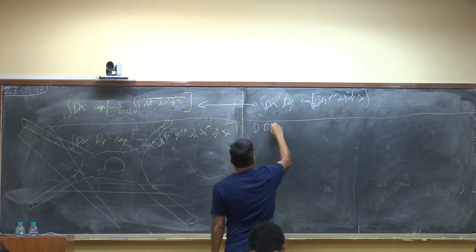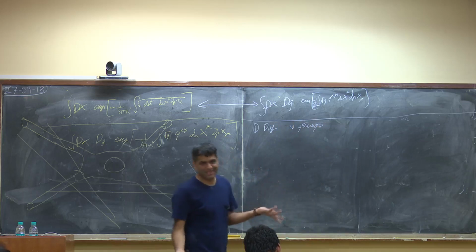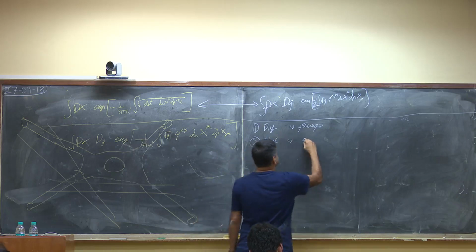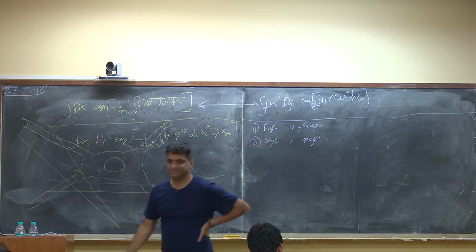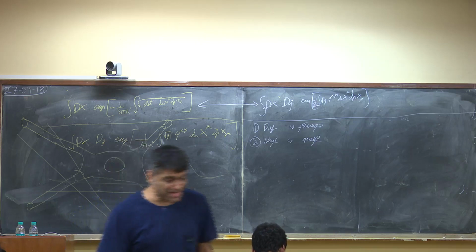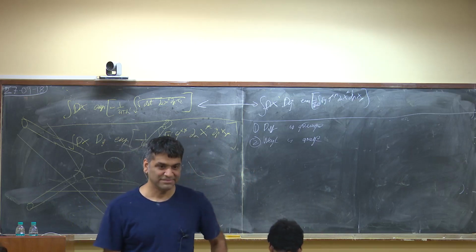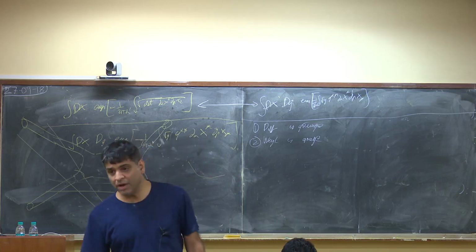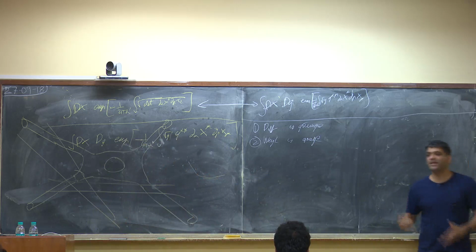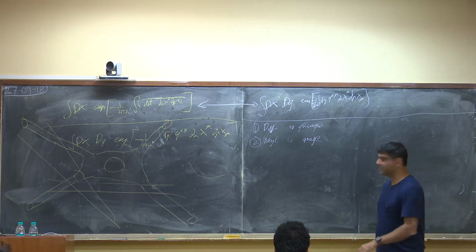One, diff is gauge. Worldsheet diffeomorphisms are gauge. That of course is obvious. Two, Weyl is gauge. So what we have is the path integral of a gauge theory, where the gauge invariance is worldsheet diffeomorphisms and worldsheet Weyl transformations. Okay? We want to now do this path integral, and we're going to use the trick that physicists always use in dealing with gauge theories, namely fix the gauge, and we use Faddeev-Popov.